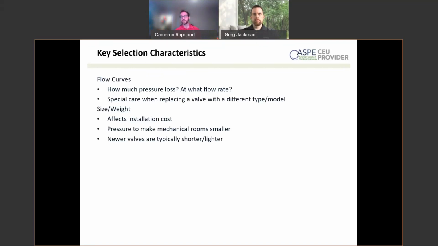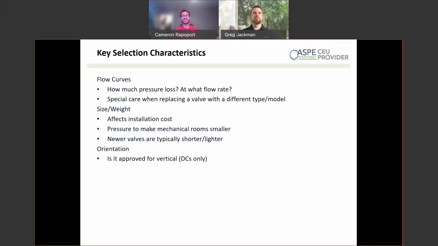I encourage you to look at your specs, because typically, you put something in a spec, I know you don't want to change it, right? It can be a lot of work to deviate from what you've been doing, what's been working for you for a long time. Those old backflow preventers are still often perfectly good, but you can really do a favor to your customers, to the contractors, by taking a look at some of these newer valves that are a lot shorter in length.